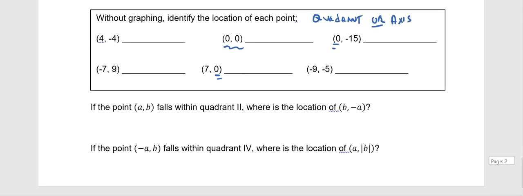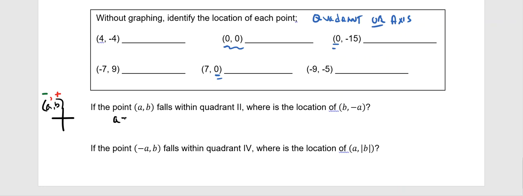But the last problem I want us to focus on is right here. These can be a little confusing at times. So what I like to do is, first of all, draw a little coordinate plane, and I like to mark where I'm being told this ordered pair, generically speaking, AB falls. It's in quadrant 2. So we know AB is going to be right there. And because of that, I'm going to know that my A value, representing the x coordinate, must be negative, while my B value, representing my y coordinate, must be positive. So I'm going to make a further note of that.